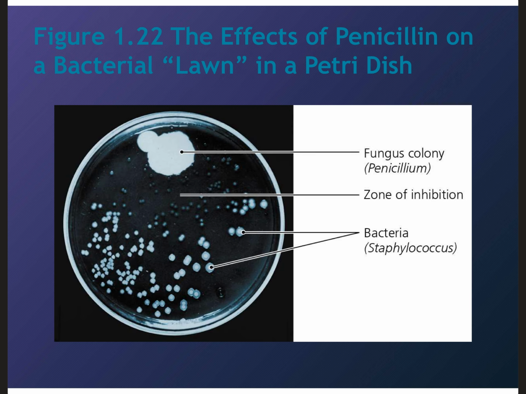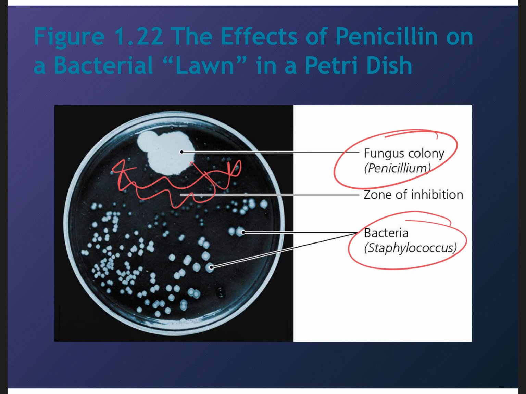Very, very similar. All right, so like I said, this is the penicillium growing here. This is that zone of inhibition. We're going to do something like this in lab, if I'm not mistaken. And then this is the bacteria not growing around it, right? It doesn't want to grow close to it because it's like, wait, you make things that are bad, right? And so they were just like dosing our soldiers with penicillin because they're like, don't get sick. Here, go to a war zone, but don't get sick.